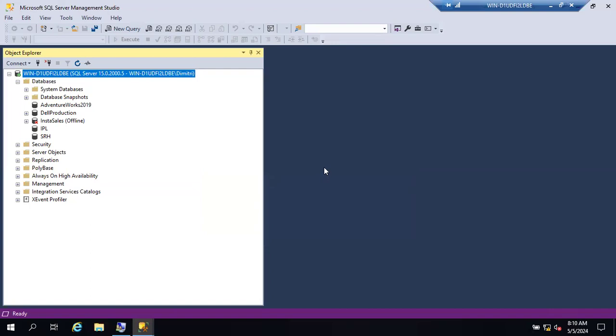Shanmukh? Yes, please. Suppose the SQL login has 5 permissions in the database. So when the user has been created, does it inherit all the permissions? I'm not getting your question. If the SQL login is having 5 permissions, read, write, something. When you provide the database access to that login, one user is automatically created on behalf of the SQL login. So does that user have all the permissions by default, which the login has?